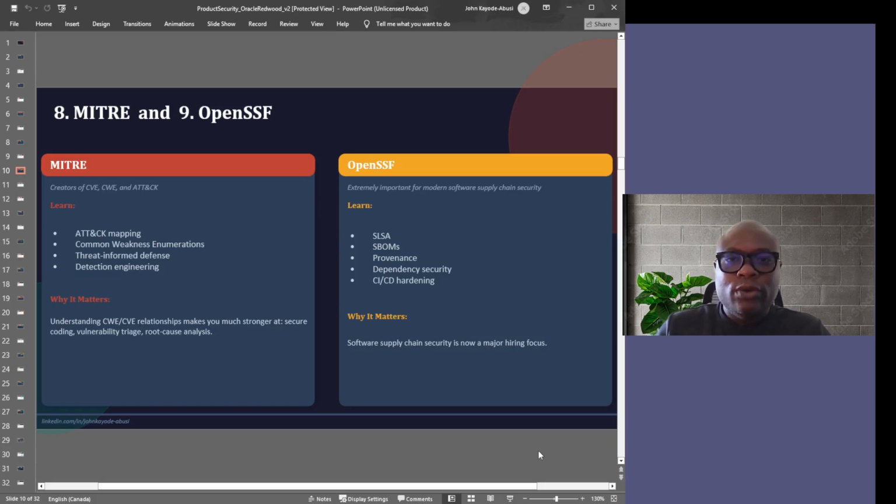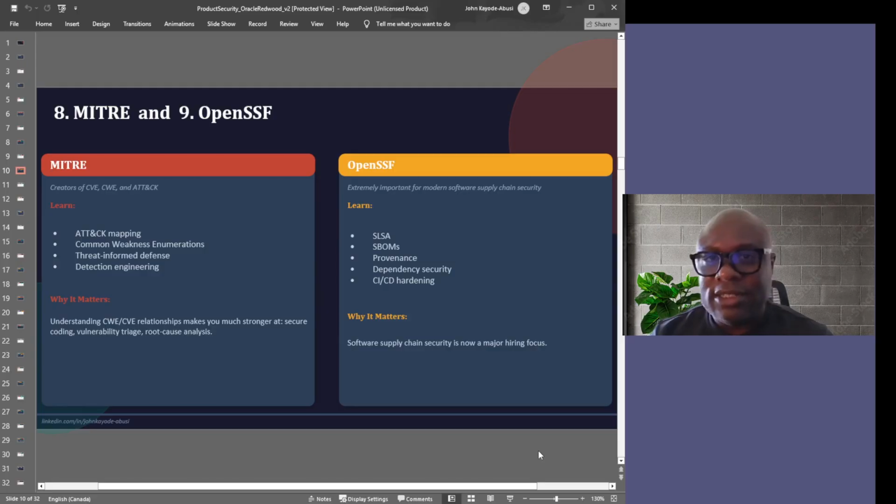So if you work in an environment where you constantly use third-party tooling, or integrate with third-party applications, OpenSSF is a very wonderful place for you to learn about software bill of materials. Provenance is a technique, a signing and verification mechanism for your digital products. And then dependency security, like I said, when you're depending on third-party tooling or processes or libraries.